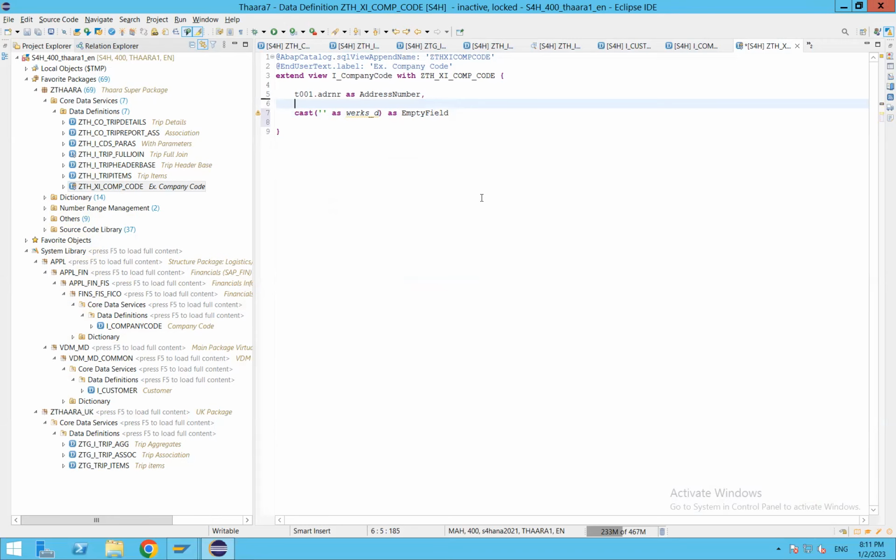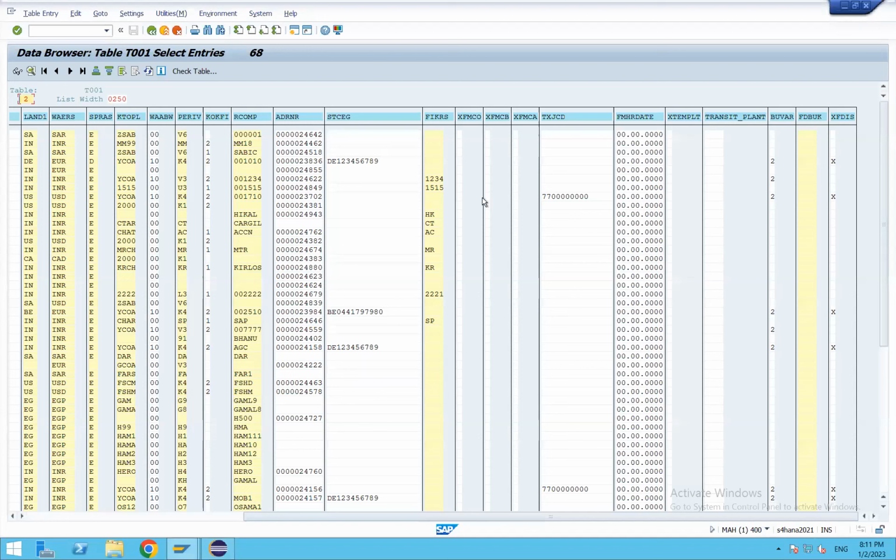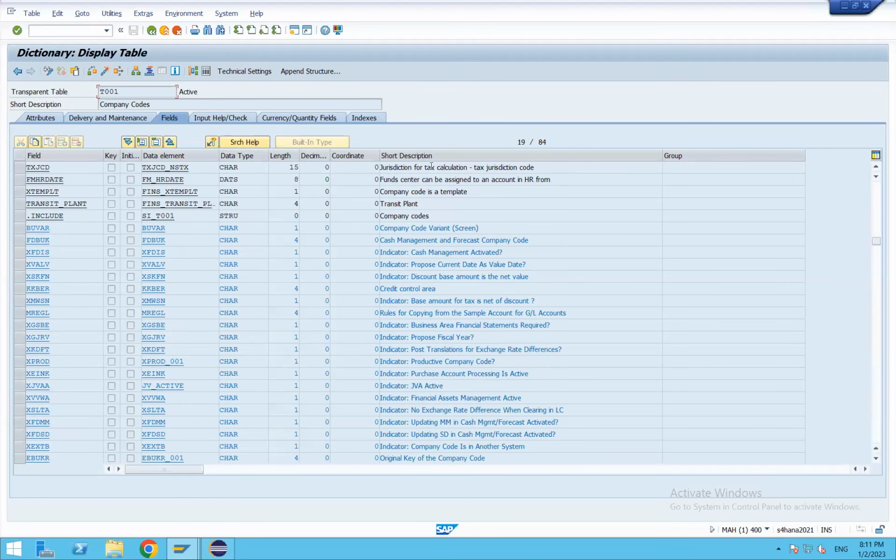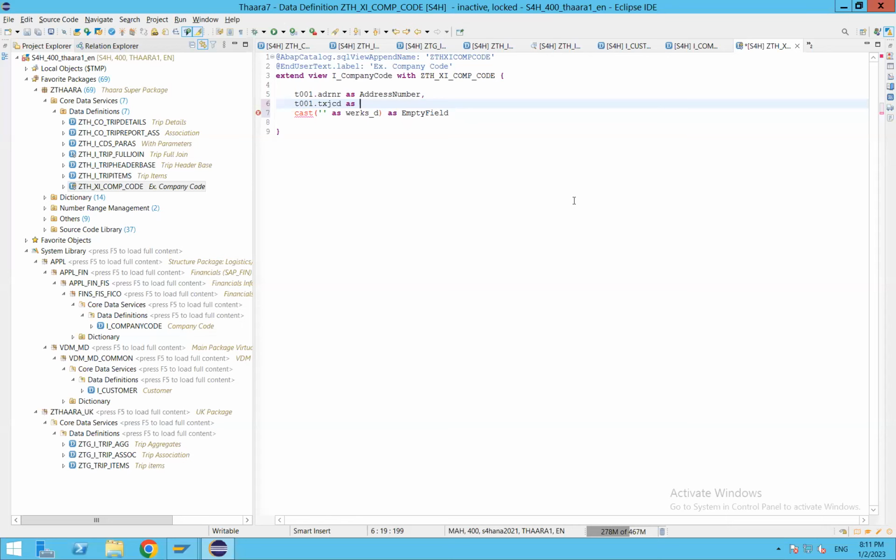TXJCD, as, what is that one? TXJCD, jurisdiction of tax calculation, jurisdiction.